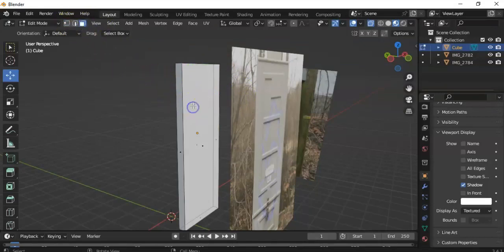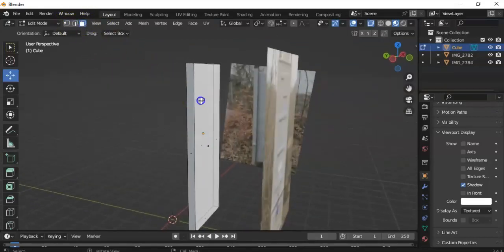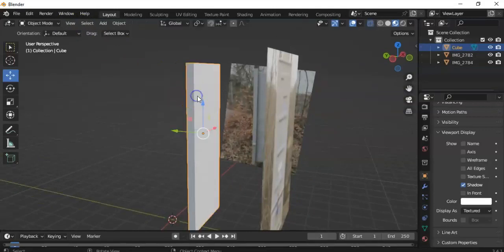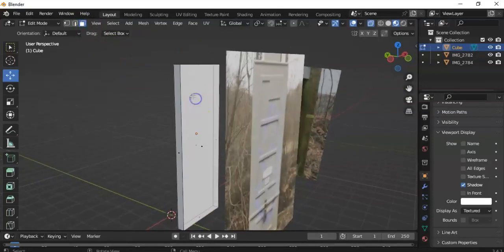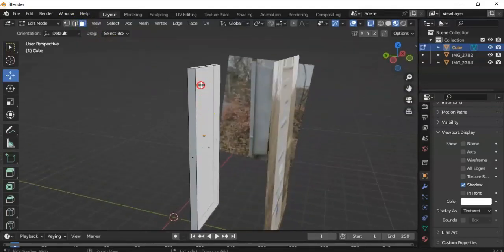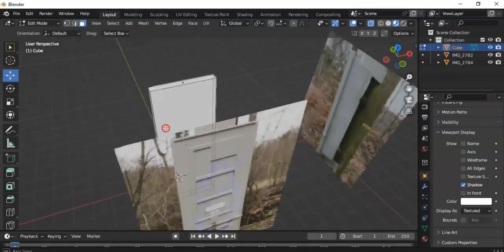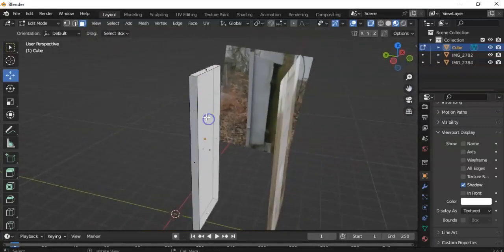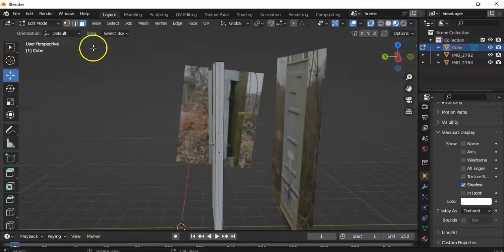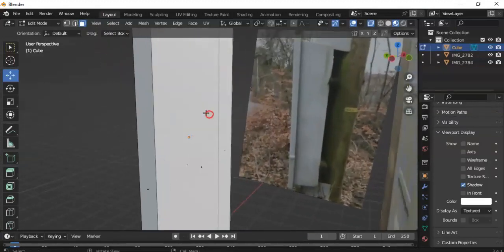So I'm going to select the face on this occasion. So if I just go back into object mode, select that, go into edit mode, and go and select the face if it lets me. Let's just try that again.